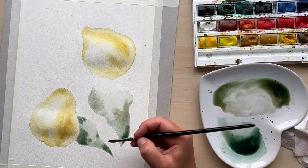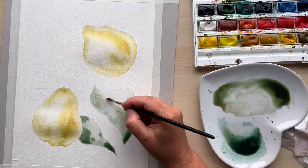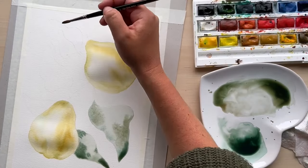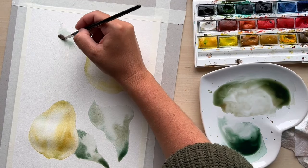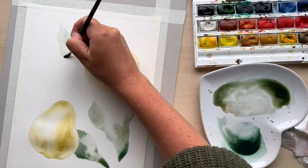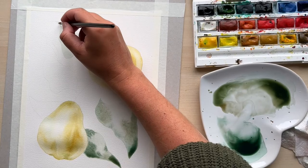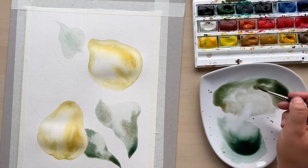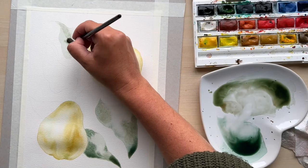And I am moving on to another leaf on top of another quince, and I'm starting with a very watery mixture of the colder color, and I'm spreading the color around this leaf. I finally started adding a warmer green to my leaf, and I'm working on a shadowy area, and then I'm distributing the paint throughout the main vein, separating the leaf, and then painting a stem, and moving on to another leaf, and again I'm starting with a very transparent mixture.